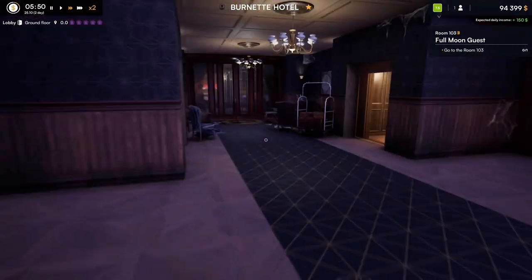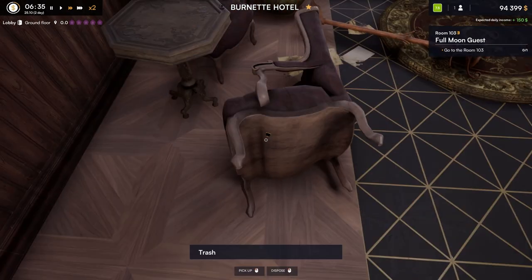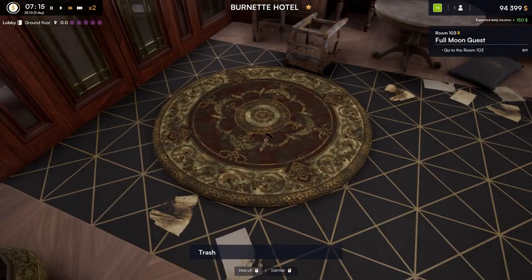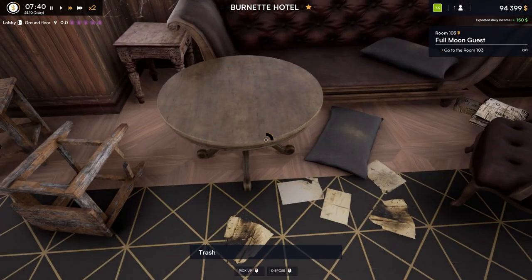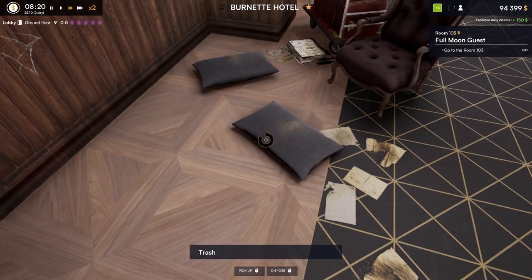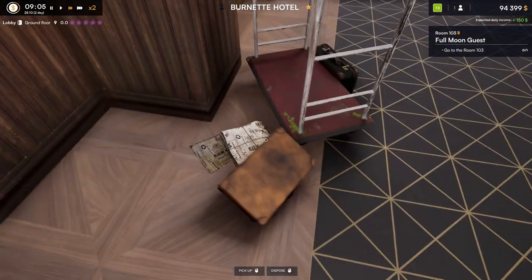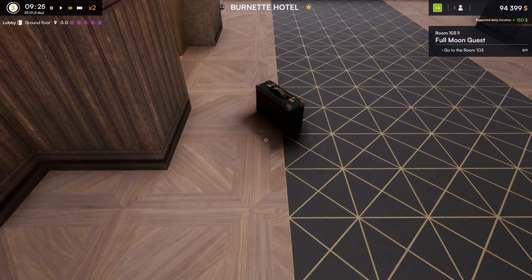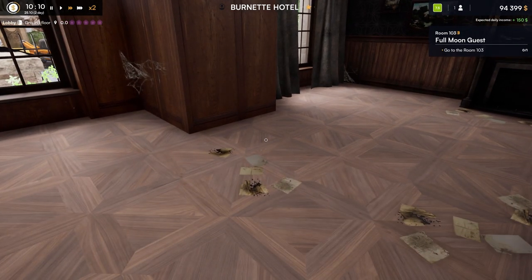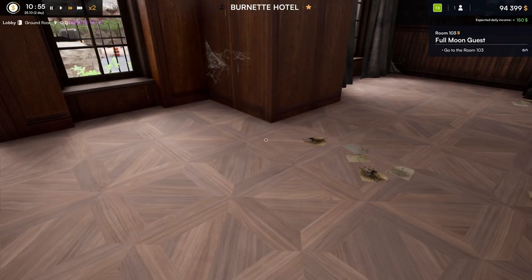I don't exactly remember, it's been so long since I played this. I think the first thing we need to do is get all the trash cleaned up and get all the spider webs out of here. Then we can kind of look at what we got. Spider plants. I don't remember how we... Like I said, it's been so long since I played this, I don't remember how you get your tools.